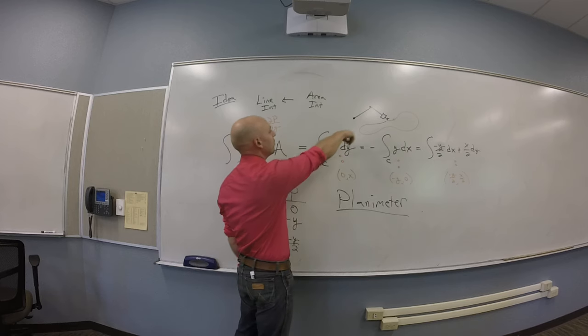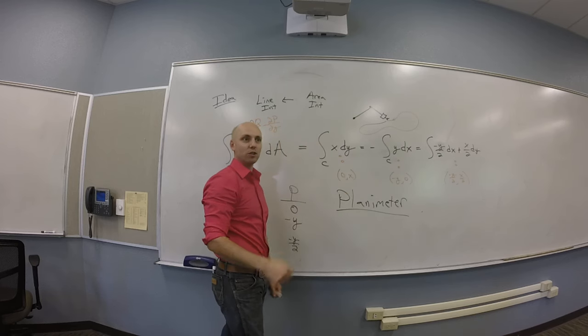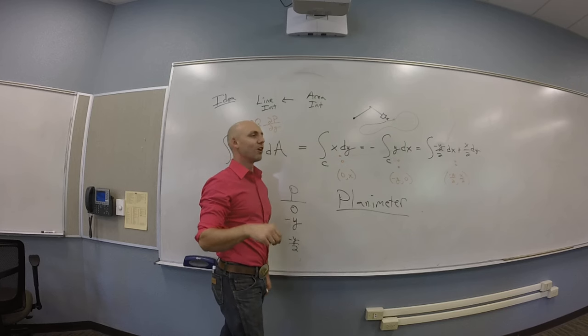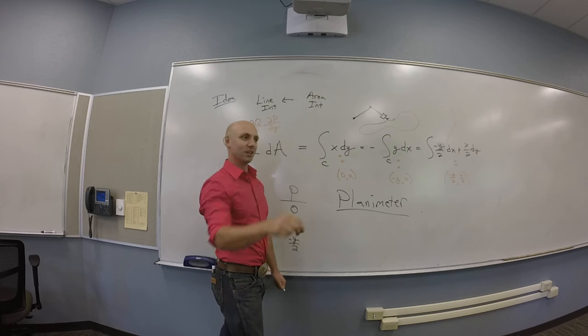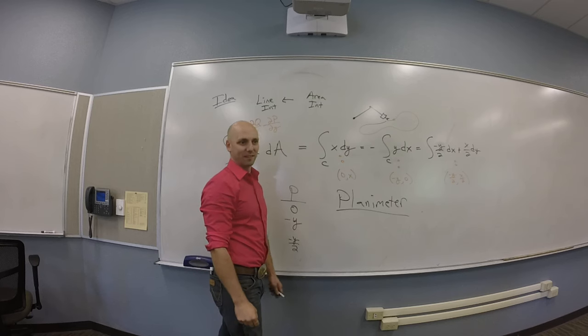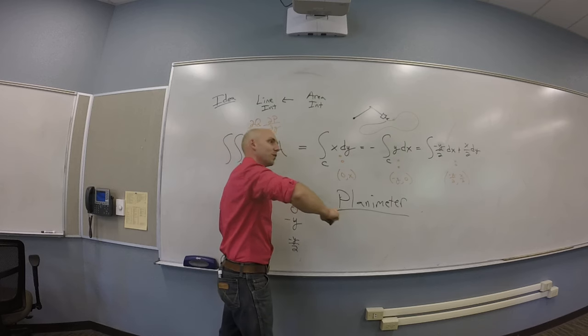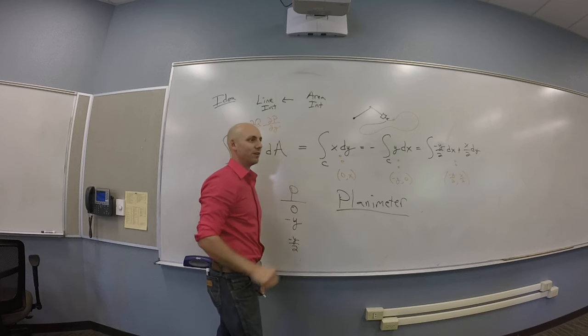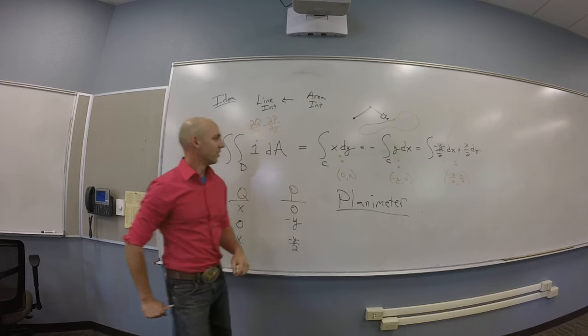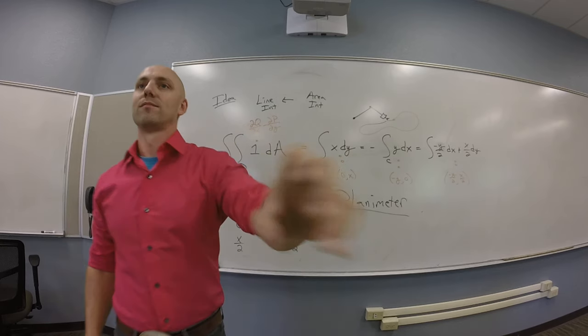And most of these that you buy, like the one that's in my office, is actually polar, so you have to do this funky conversion factor. But they make ones that aren't polar. They're just Cartesian, and so it just rolls along, and there's no conversion factor necessary. There's just a dial. So if you move in the x, it won't add anything to the area. But as you move in the y, it adds the x value for every y movement you make. You guys see that? Super cool. Really neat. That's what I want.